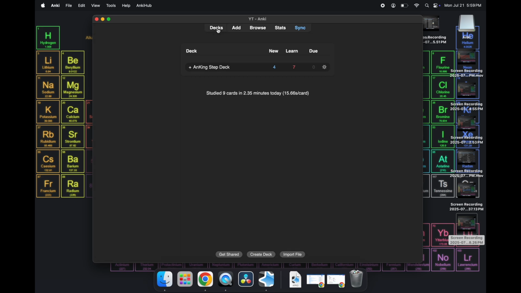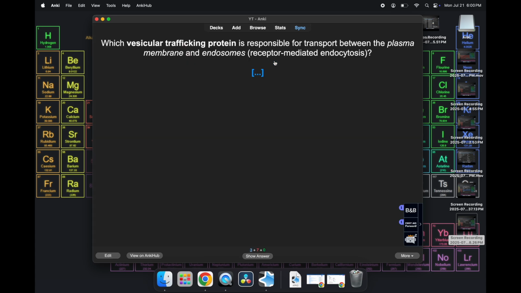Okay, I'm going to go back to decks here, and you can see the cards that I hit again on have moved to this learn category, and they're in red, so they're no longer new. So anytime you unsuspend cards and you've never done them, they're going to be in this new blue category. And you really control the amount of new cards you do by unsuspending. Learn are going to be the ones where I've pressed again, that I need to learn, right?